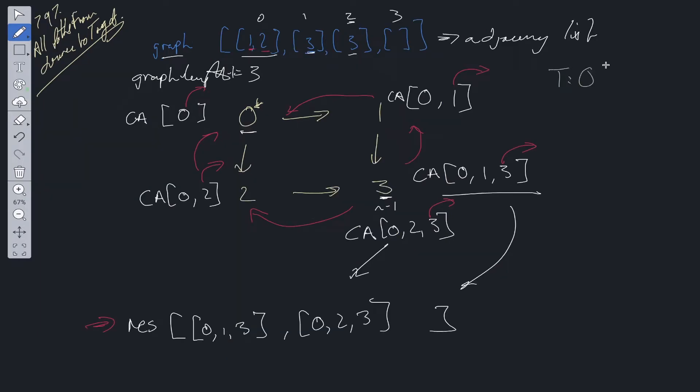Time complexity of this solution is a bit tricky, but let's work this out. Say we have 1 point into 2. There are 2 nodes within this graph and there is 1 path. Let's say we add a new node: 1, 2, but we also have 3. We have increased our paths. So we have 1 here, we have increased it to 3. So just from adding 1 node, we have doubled the amount of paths. So that would be 2 to the power of n minus 1 minus 1 in terms of time complexity.